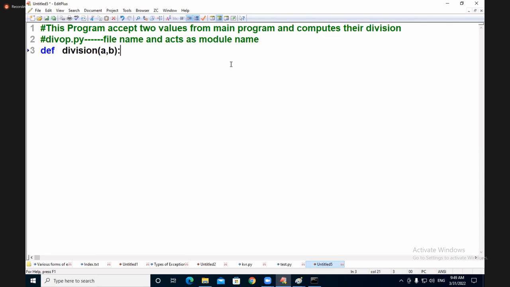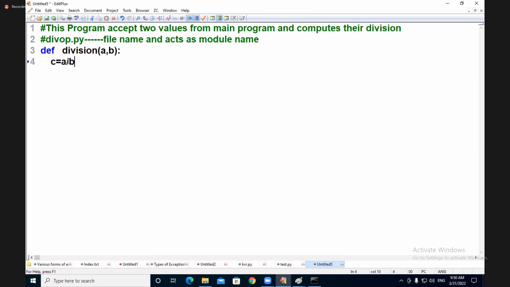Division. Now I am removing pass. Now I need to calculate the division. If I write C is equal to A by B, this is the way we have written so far. Whenever I write C is equal to A by B, the PVM checks whether the B value is 0 or non-zero.